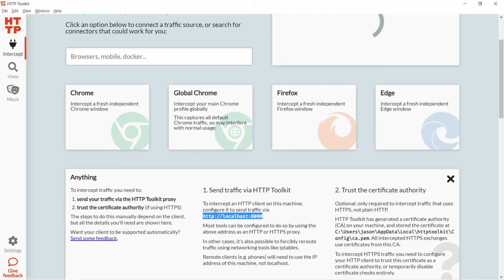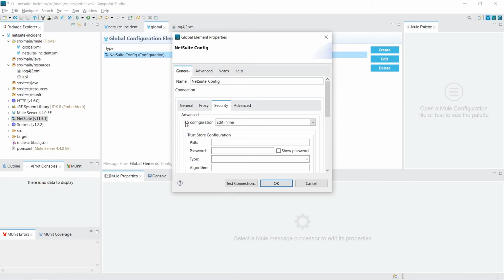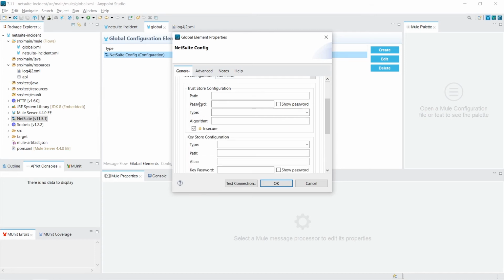and because it was HTTP and my requests to NetSuite are over HTTPS, I could do one of two options. I could either download the certificate from netsuite.com, or I could just set it in my TLS configuration to ignore the invalid certificate or error not being found inside the key store. Again, this was just a proof of concept, so this was the quickest way to get through that error.